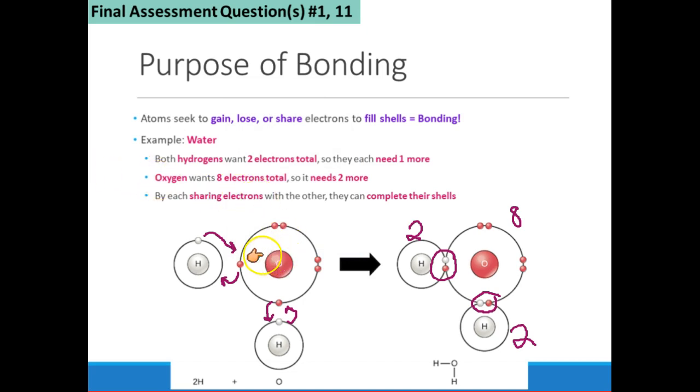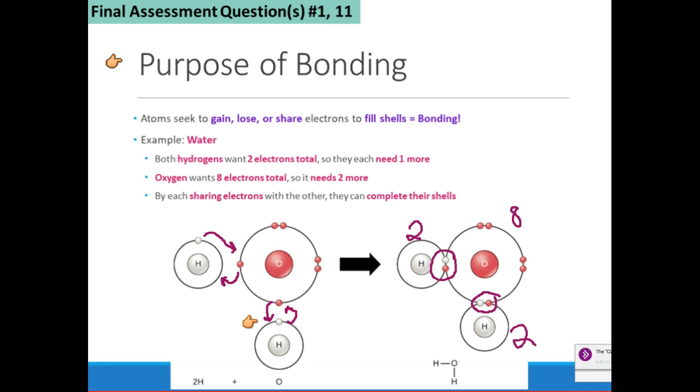No problem, Brennan. So take a look at oxygen. Again, look at how many hydrogens it's bonding with, right? So that's question number 1. Number 1 is asking how many hydrogens does oxygen want to bond with? And then question number 11 is asking about the original valence electrons of hydrogen and oxygen, right? So you want to count up the number of electrons on the outside of their rings, the outermost rings. Does that make sense, Brendan? Awesome.